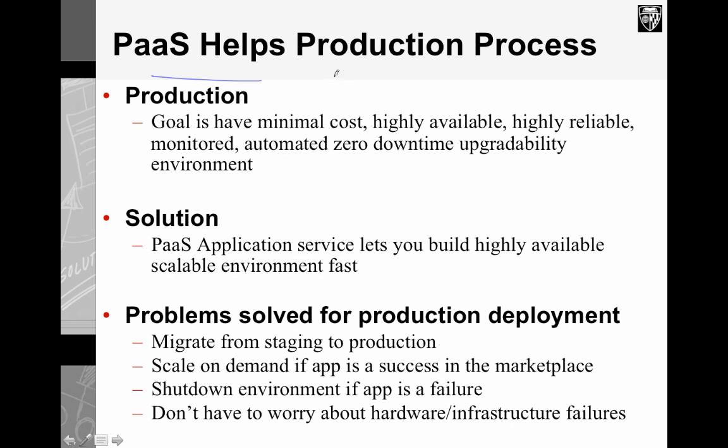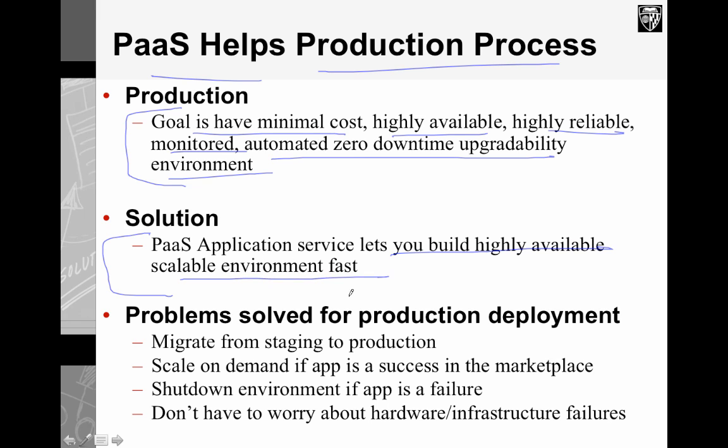PaaS helps in the production process too. For production, the idea is to have a minimal cost, highly available, highly reliable, monitored, automated, zero downtime, upgradable environment, which you can now do with PaaS. You can start small and then grow. The PaaS application server solution allows you to build highly scalable environments very, very fast, and you can grow on demand. So it solves several problems for us.